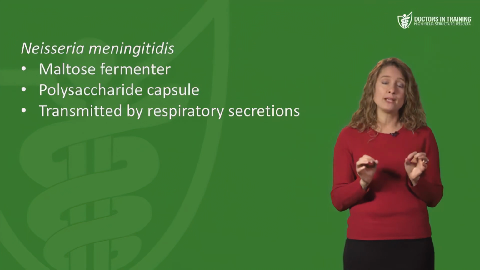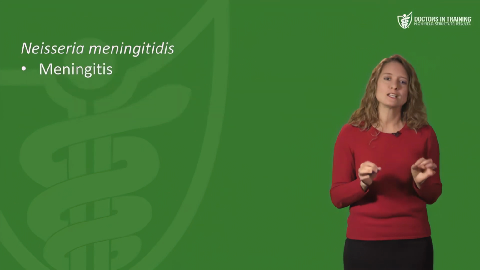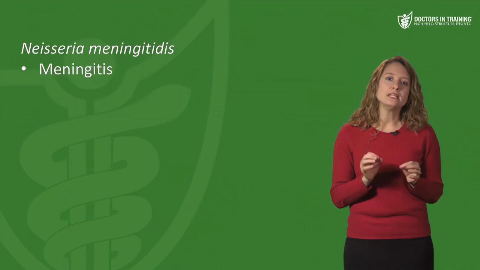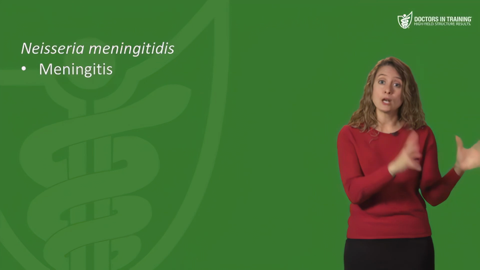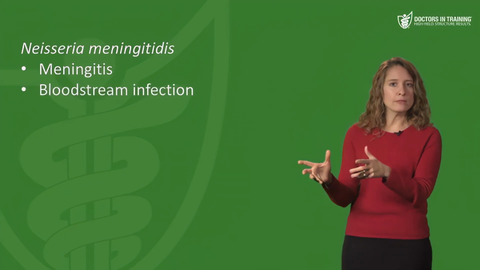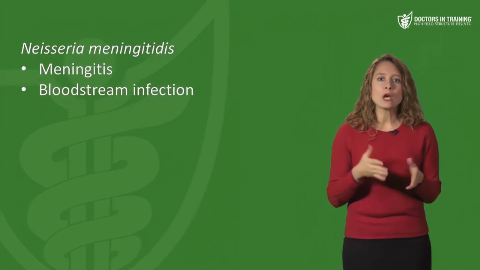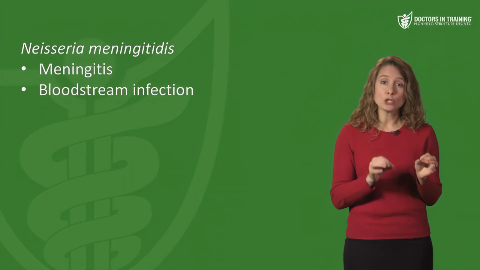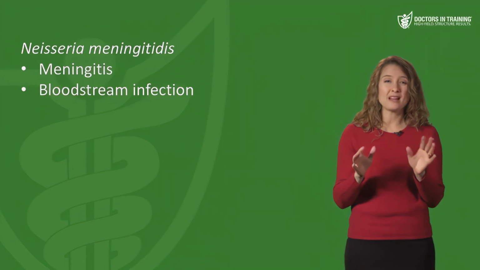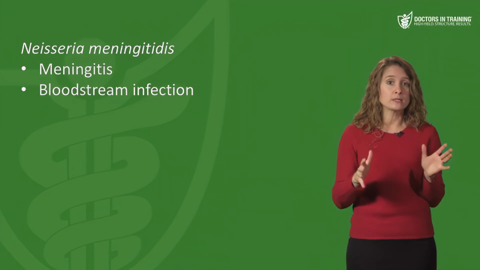It probably won't surprise you that Neisseria meningitidis causes a lot of meningitis, but you need to know that it can cause meningitis alone, it can cause a bloodstream infection alone, or it can cause a combination of both. It's a common cause of bacterial meningitis in children and young adults and has a mortality rate between 10 and 15%, so it's a big deal.